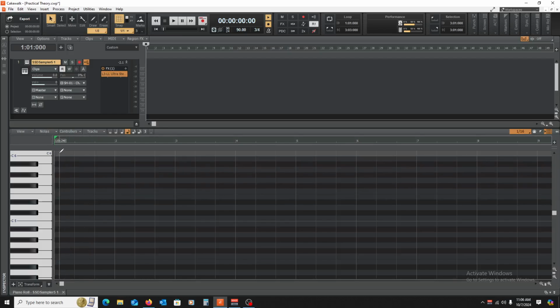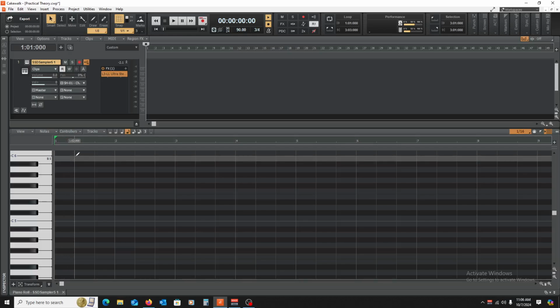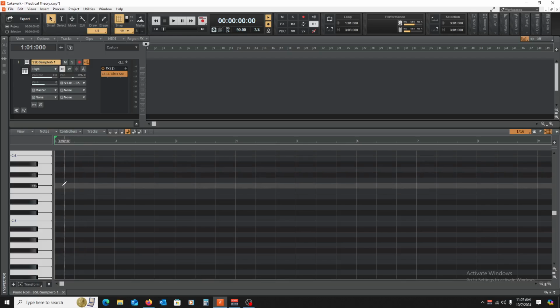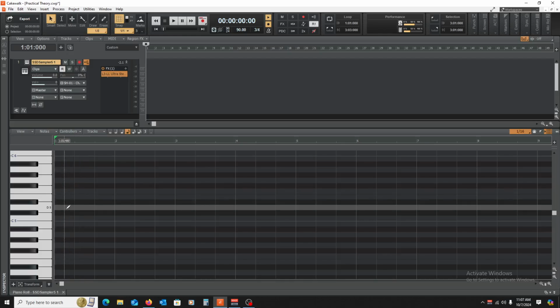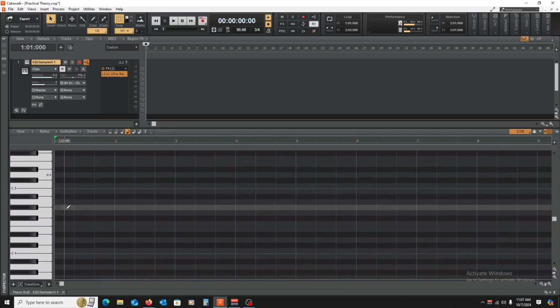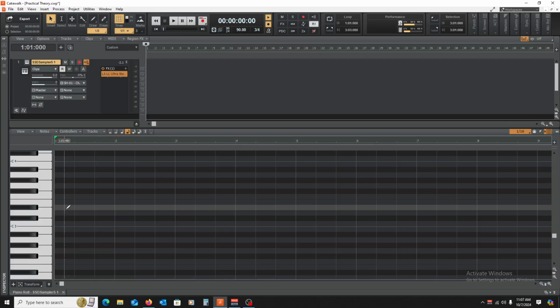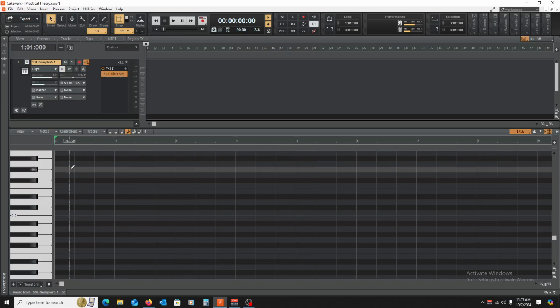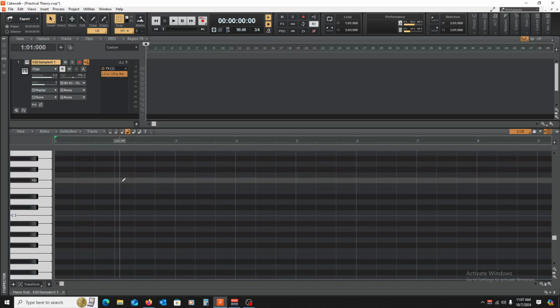So 1 E and 2, and that's how you would count out a 16th note. Kicks can go on the ands or the E's or the uhs. It can go anywhere really that you want it to go when you're putting together drums. But generally speaking, if you're just starting out, put it on the beat, the 1, the 2, or the 3, or if you're in 4/4, the 4.